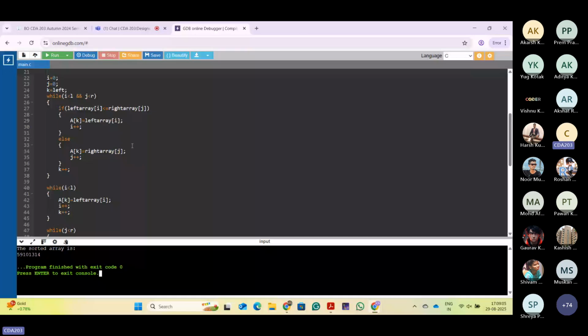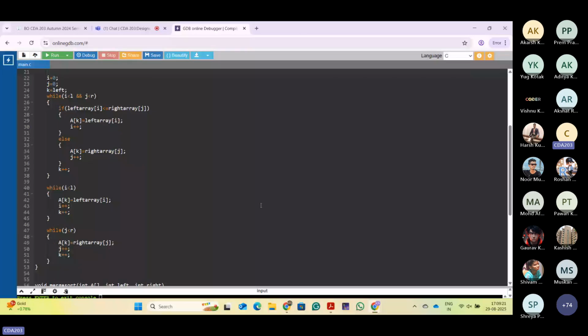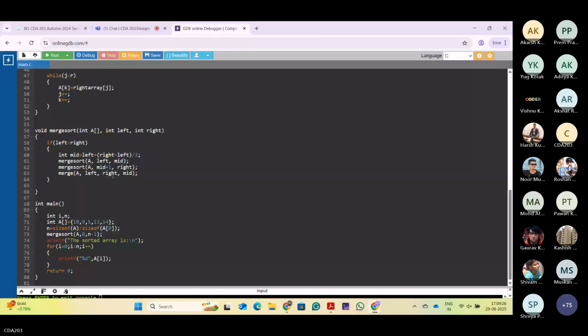Now the point was that it was actually happening in there. I actually forgot about writing this if condition, the case when left is greater than right. The recursion was not stopping in that case.